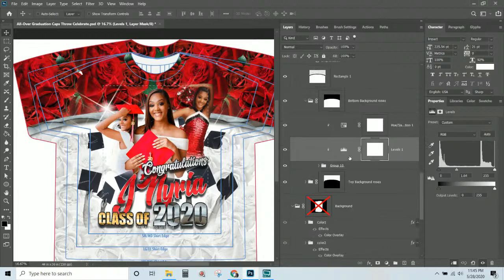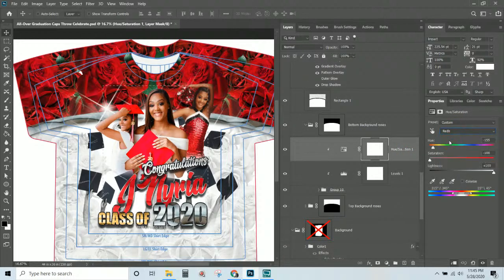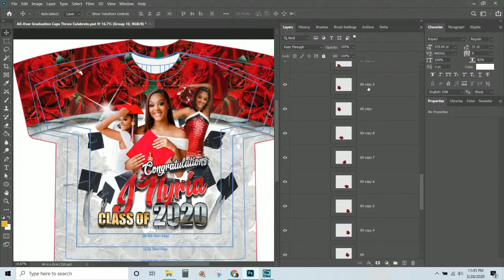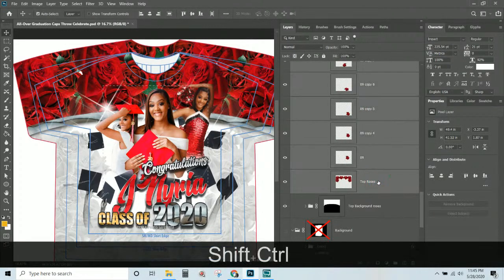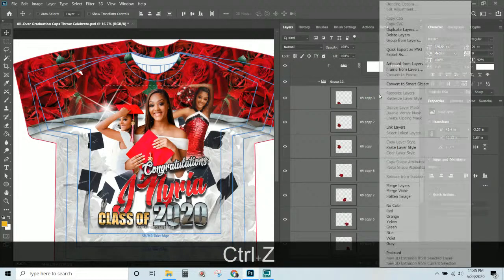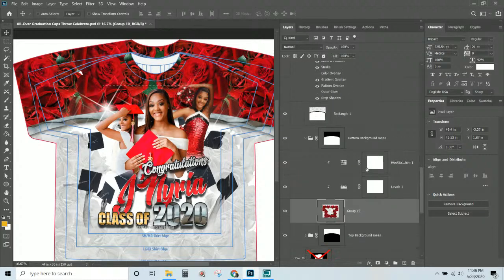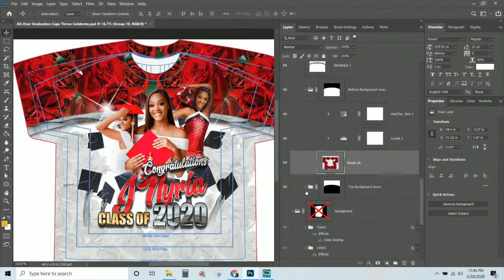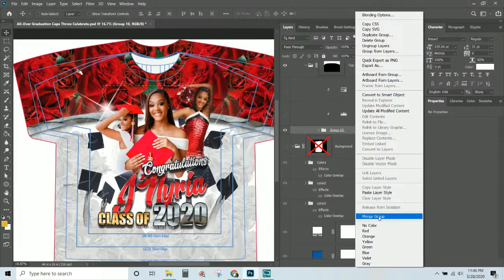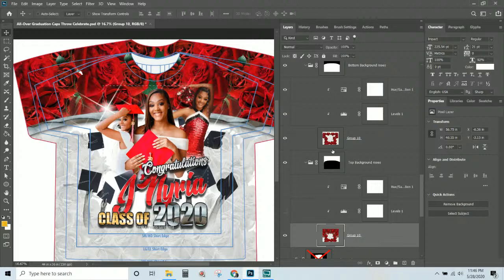All right, so I just wanted to show you, if you do need to change your colors, go into your hue, go to the reds and change that hue. Right now the saturation is all the way pulled down. You will not see any color if your saturation is pulled all the way down. Now I'm bringing the saturation back up, and I'm going to merge all of this stuff here, because last time I had a roses template, it was too many roses, and it was making it really hard to see what was going on. So I'll merge these and make it a little bit simpler for you. All right. So that's it.